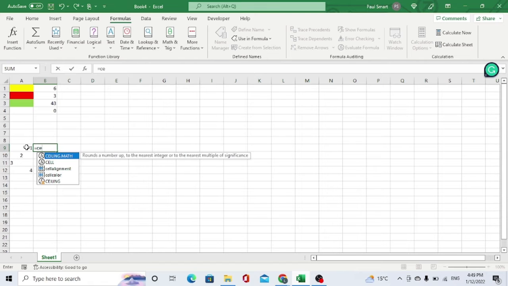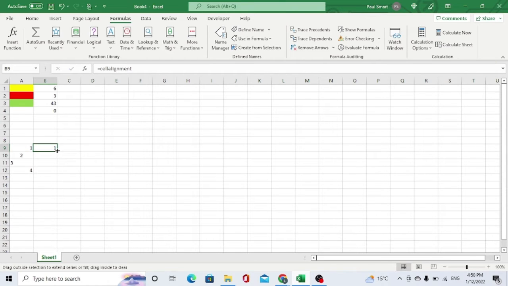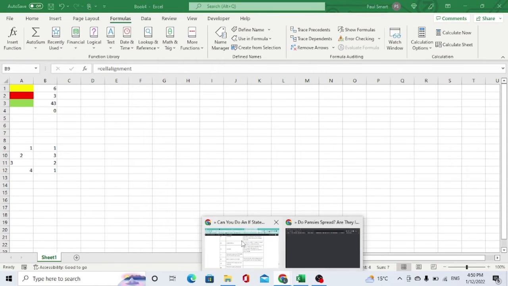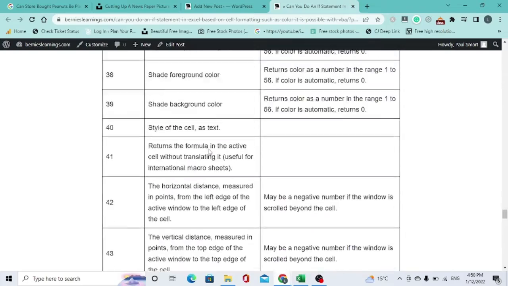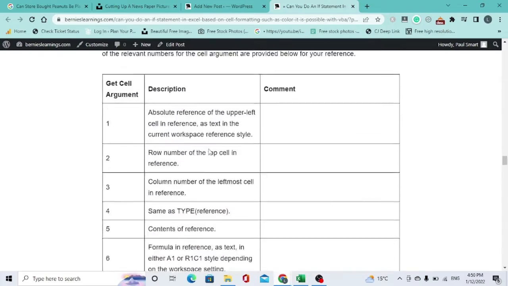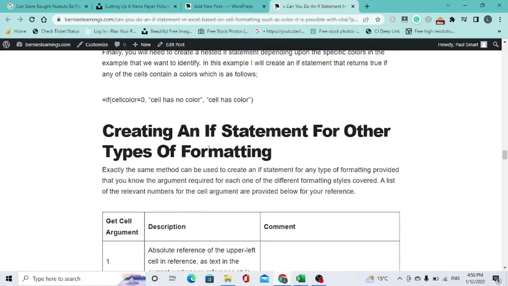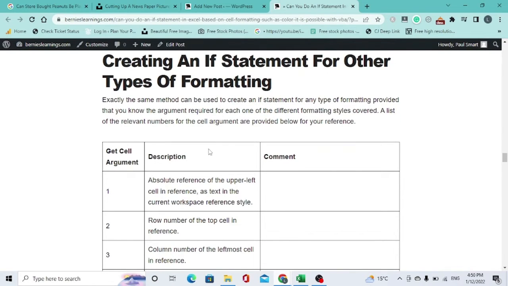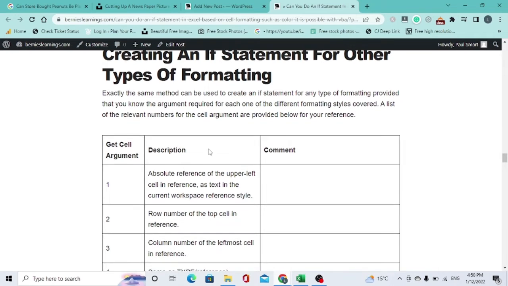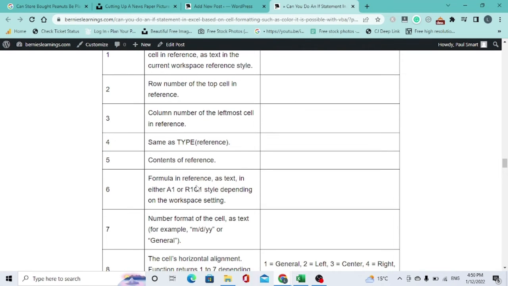If we then put in cell alignment, exactly the same thing happens. Click OK and drag it down, and you can see again that it's able to differentiate between the three different possible alignments. Now, because there is a huge number of arguments, we can't possibly show you them all, but what I thought I'd do is show you a quick list. We've written a blog that goes with this video, which gives you all the instructions that we've just gone through, but it also gives you all of the possible other things you might be looking at for formatting. It has what the argument value is and what the different things are.